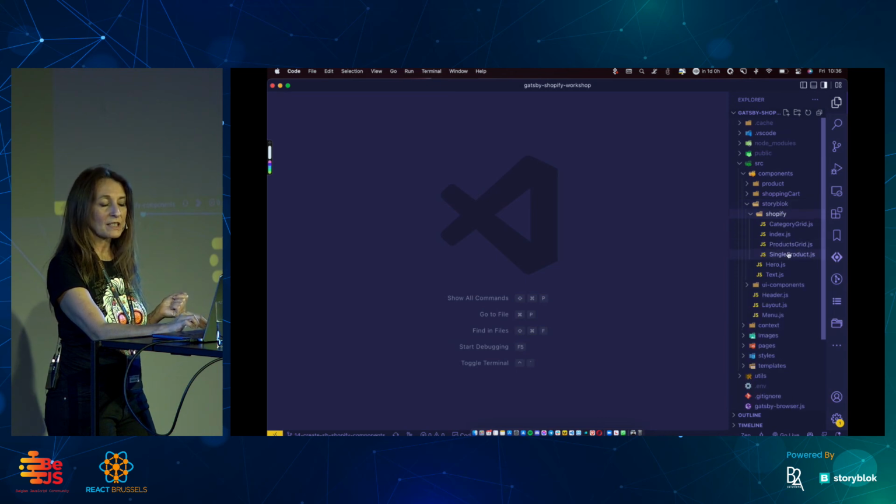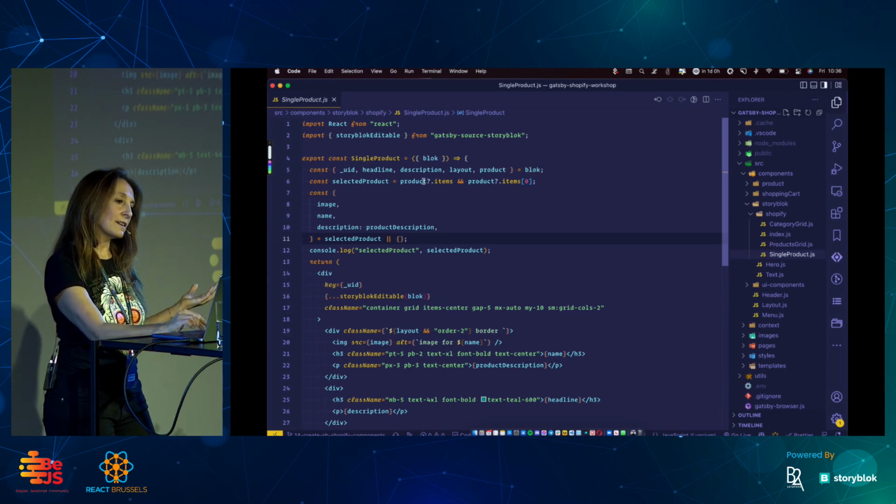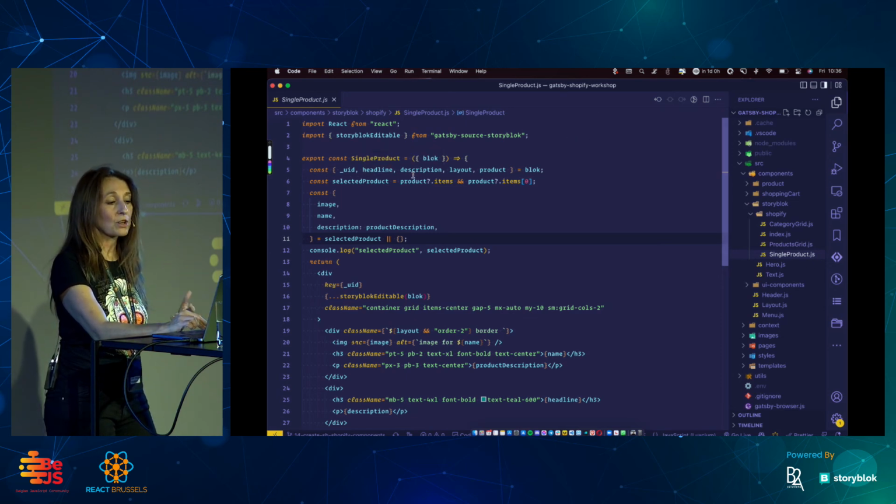So if we go to the single product that we have seen, we have Storyblok editable, we have the block, and we get these fields from the block, so the UID, the headline, description, layout, and product. We get the selected product, taking the first item in the array.